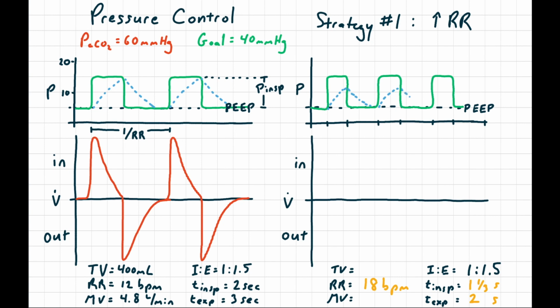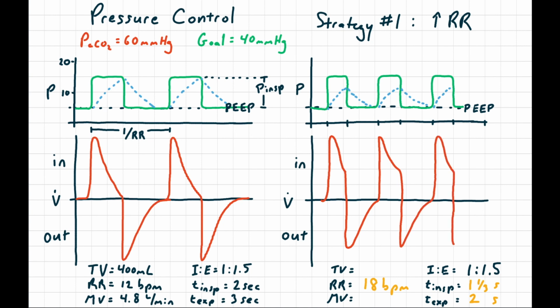Just as pulmonary pressure follows the same trajectory for the first 1 1/3 second of the pre-adjustment patient on the left side of the screen, so too does inspiratory flow. Flow will start up at the same point as it did before, and will follow the same trajectory down. But then, when the ventilator cycles to expiration, exhalation starts immediately, so we haven't completed the full inspiration before cycling to expiration, and this repeats breath after breath.